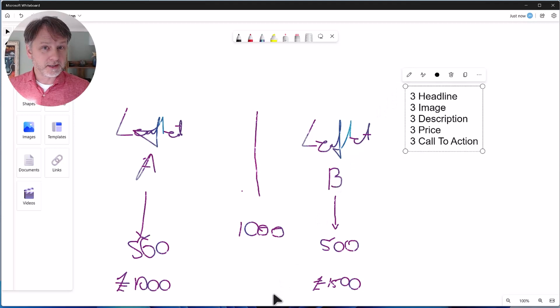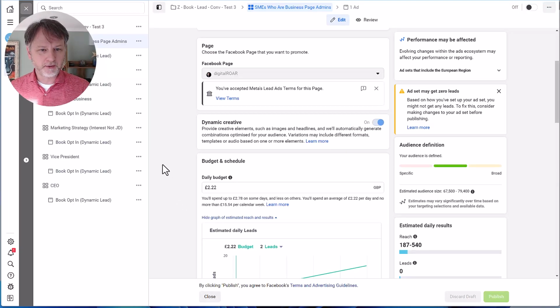And we can use this in Facebook. And I'm going to show you now the magic button. So here I am in a campaign test that I've got running from a while ago, and this is a lead form conversion ad.